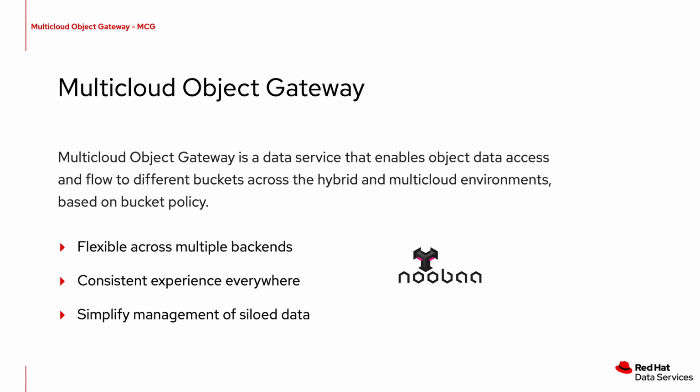So before I continue, I just wanted to mention that I find that everything that MCG offers you, every feature that comes up, really falls into one of these three categories below. So it's either making something more flexible or across multiple backends, remember we're always talking about multi-cloud, or it's giving you a more consistent experience everywhere, or it's simplifying the management of siloed data. Often it's doing more than one of these things, but when you see the different object buckets that I'm going to show you that MCG offers, I will be able to point out, oh, see, this makes this more flexible, this makes this more simple, this is part of the consistent experience. So it helps me to think about where these buckets fall within these three things: flexible, consistent, and simplified.